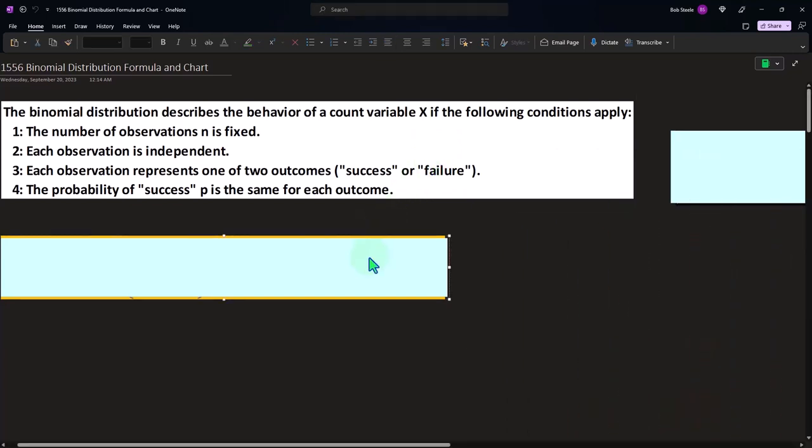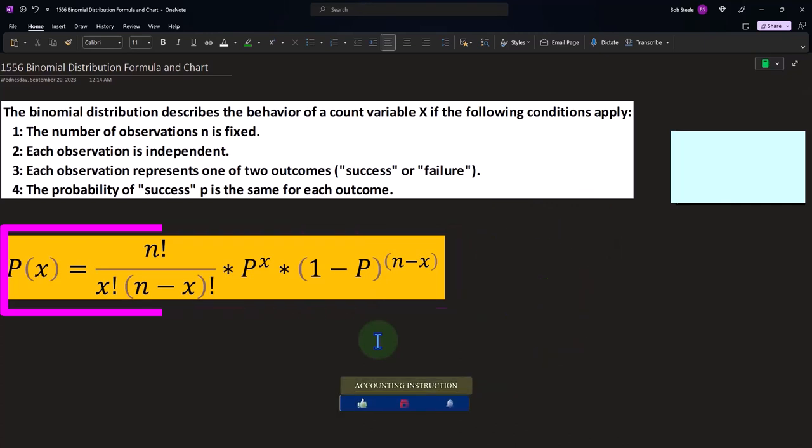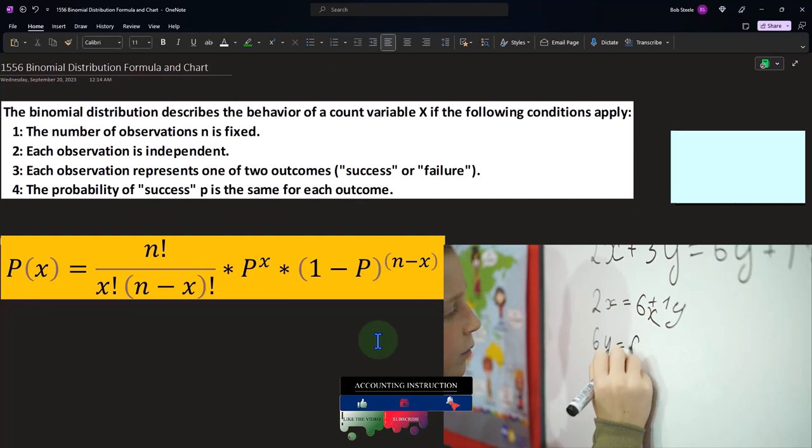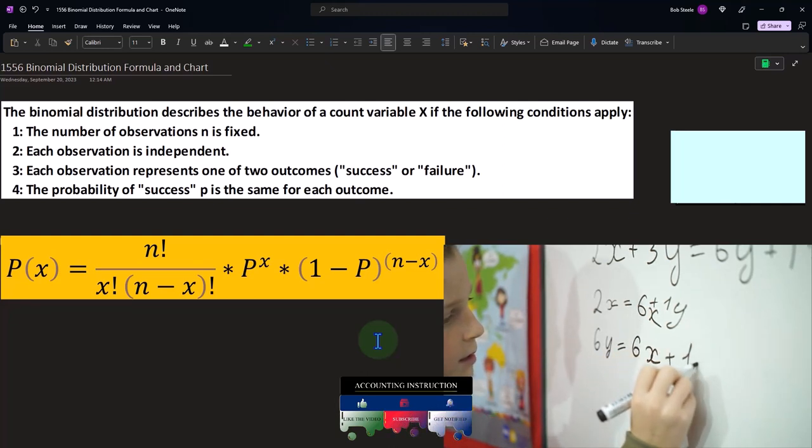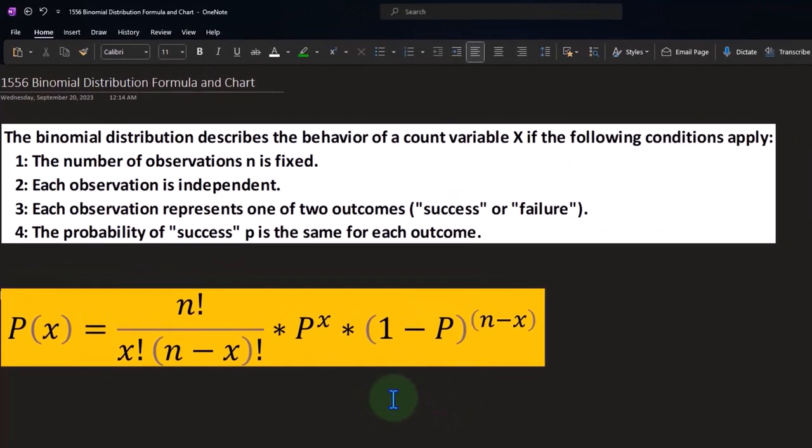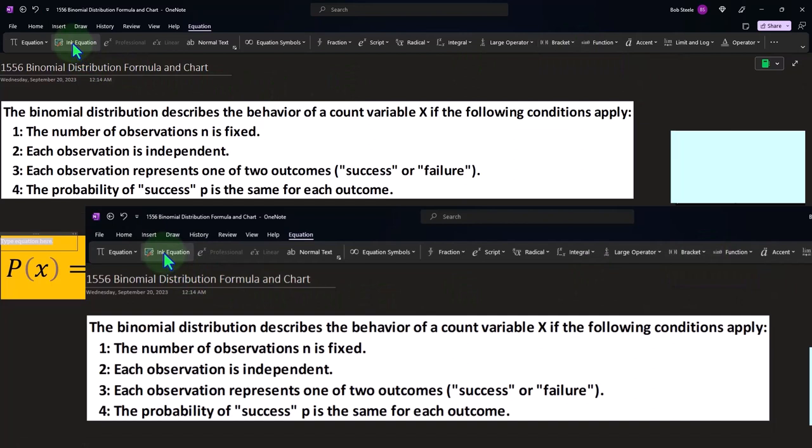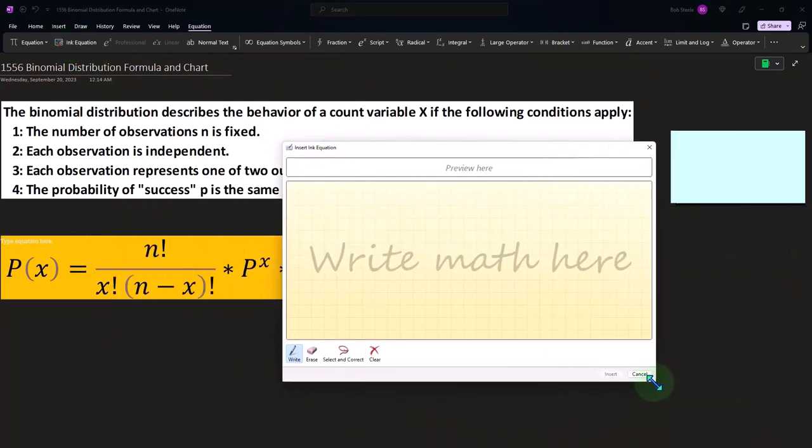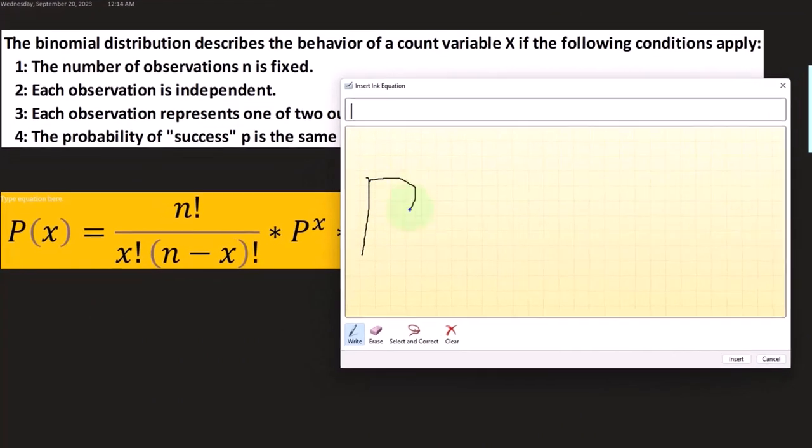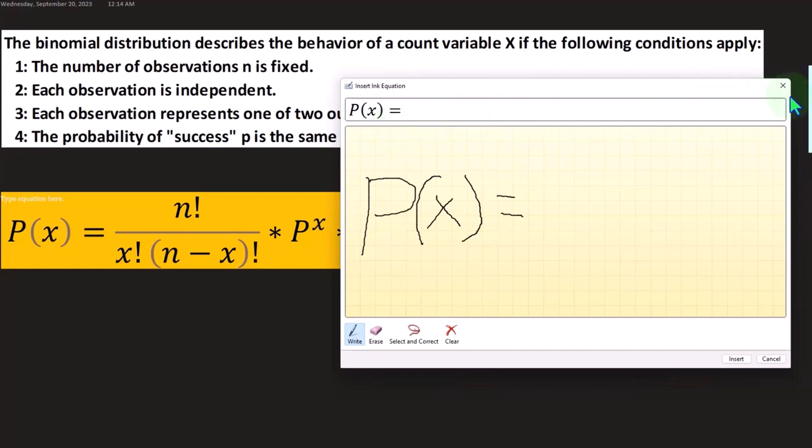And we can use this equation. We're not going to go into the equation in too much detail here, because I don't want to be too intimidated by the equation, because the idea would be that once the equation has been figured out to give us the curve of a binomial distribution, then we can apply that, if we find that being applicable in our actual real-life situation, then we can apply that using our Excel functions and our Excel graphs. And if you wanted to type this in, of course, you can go to the insert and you can go into the equation, and then you can make an ink equation. Just know any Microsoft product, you can kind of type in a mathematical equation this way, and that way you can represent that equation in Excel, or any Microsoft product. So it's kind of a nice tool to have.